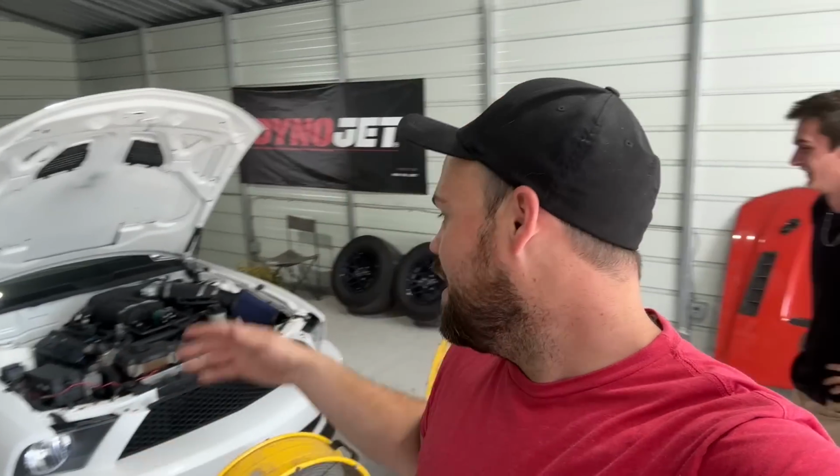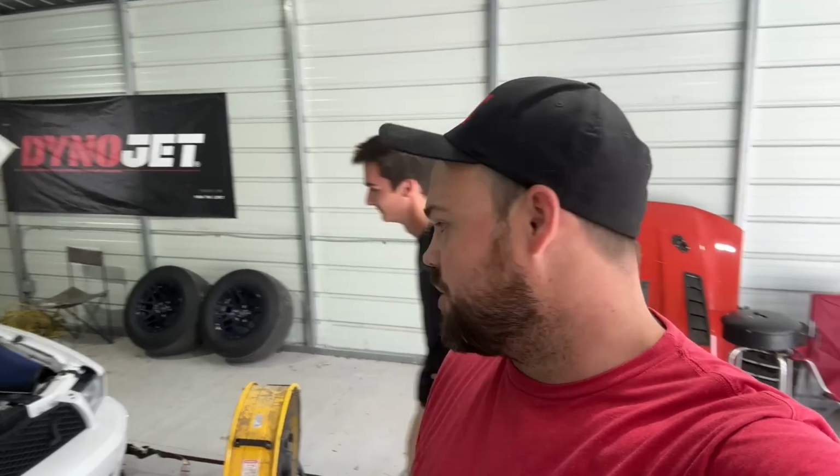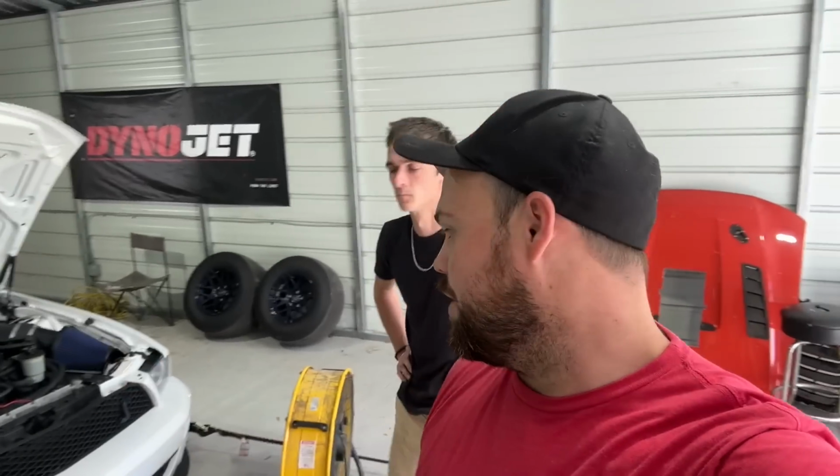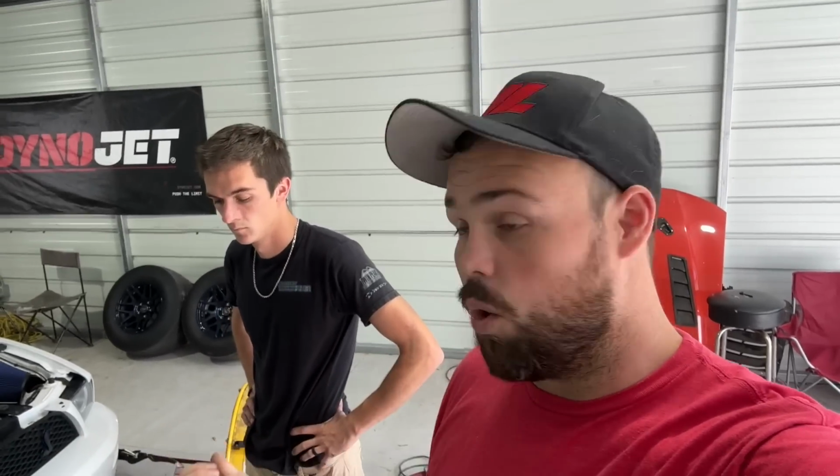So if you aren't familiar, this is the 07 GT500. Cody picked this car up, had some hail damage, completely fixed this thing, painted it, made it beautiful, but left the stock motor in there because we wanted to go after the record that he had previously set in my GT500, which was his old GT500. We dominated with a 931 at 152, a best trap of 154 and 120 in the 8. Our horsepower calculations put us at somewhere close to a 4-digit number. We're about to find out right now.